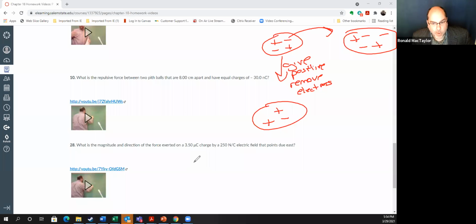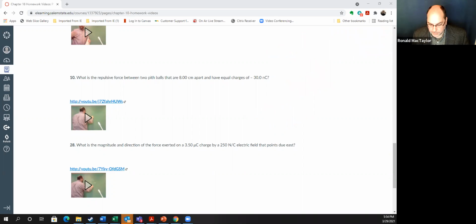If the field points east, that is negative to positive. So if I said that wrong in the homework video, I apologize. But this is a positive charge. It would be the opposite direction of the field vector. I will have to look at that. I have made some mistakes in the homework videos, but I made them a while ago and I don't always watch them over again before we cover it in class to know if I made a mistake.